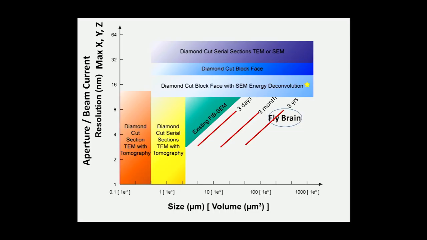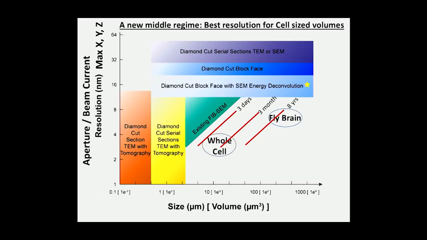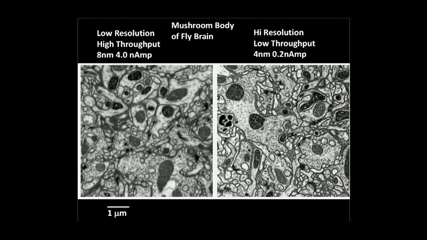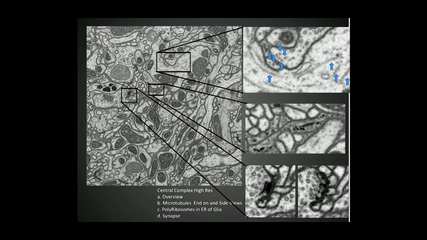Now, the FIB-SEM can also be used in a different modality where you can operate it with lower current. And in there, one might be able to image, let's say, a whole cell with higher resolution. The whole cell is smaller in volume, but higher resolution. And images, instead of being blurry like this, can be somewhat crisper. And we can see more detail of the synapse in the bottom slide over here, like right down here. Postsynaptic vesicles over here, individual ribosomes can be imaged. And at the top, we can even see microtubules.